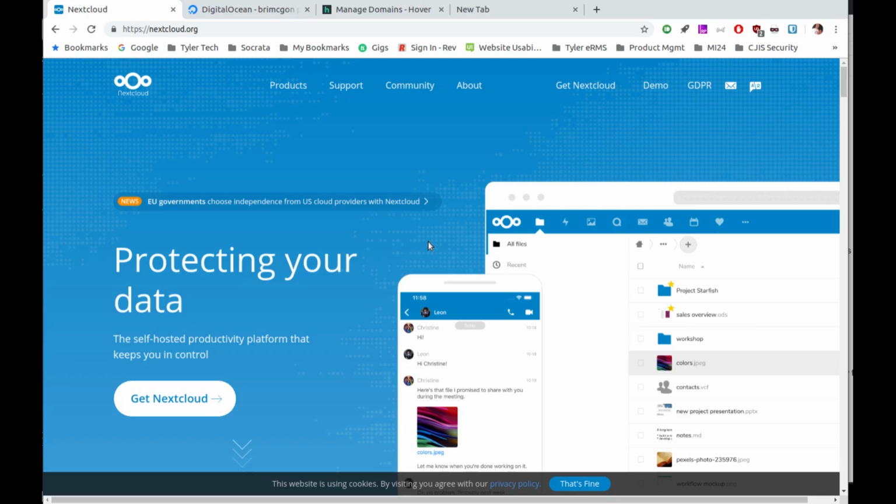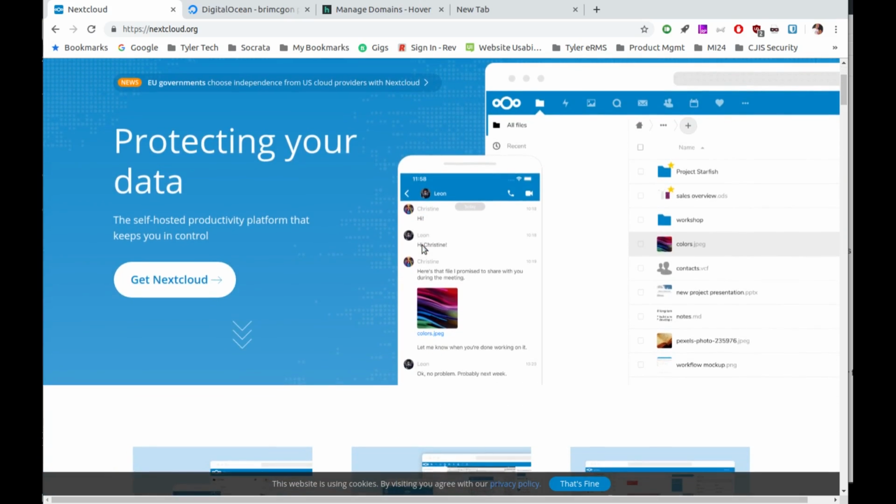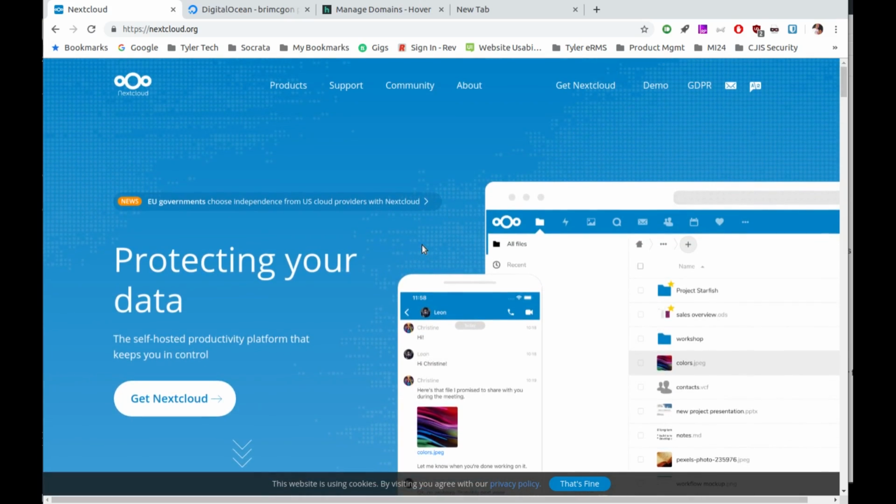The only way to really be sure that your data is being stored in a way that you want is to run your own system. So Nextcloud is pretty nice, and it's so easy to install, particularly on a Linux-based system as far as the server side goes. There are clients for desktop, there are clients for Android, for iOS, for Linux, for Windows, for Mac. It doesn't matter.